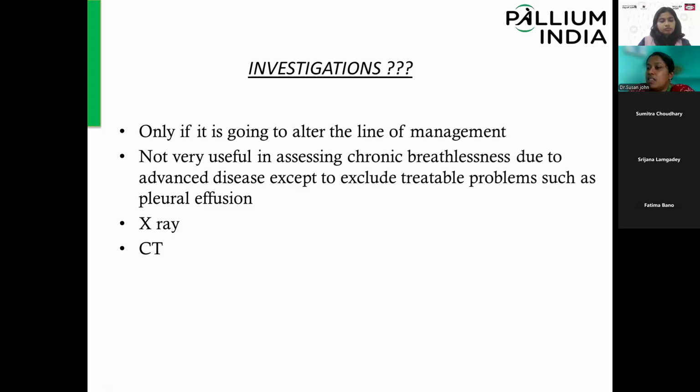Because in palliative care patients, most of the time the cause of the breathlessness may be cancer. That is not a curative thing. The underlying etiology is progressive, like COPD or ILD patients. So complete curative treatment is not possible. During the end stage of disease progression, most of the time the patients don't get any benefit from these investigations. So if you are thinking of doing an investigation in palliative care for breathlessness, you should think twice.